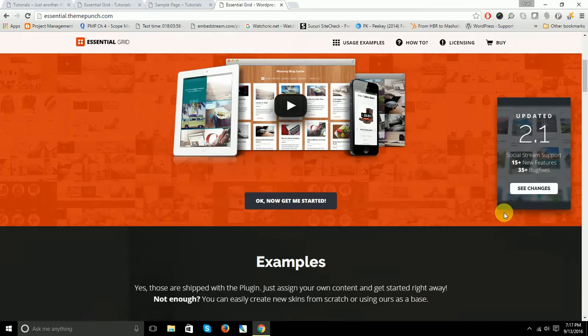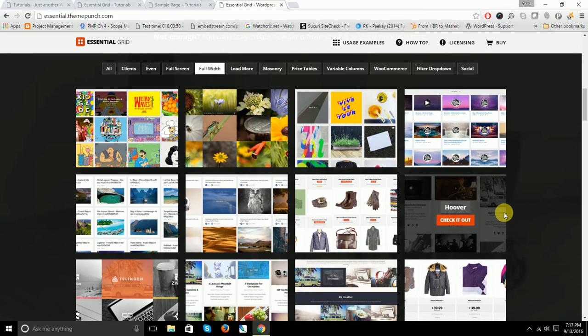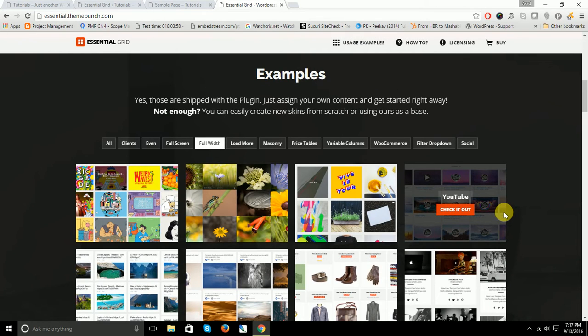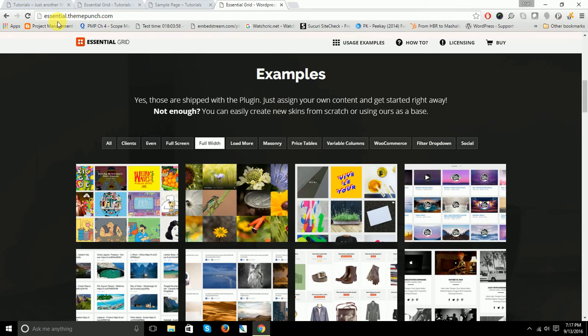But I cannot go into the detail of each and everything because there can be so many different scenarios. I will try to get you up and running and get you started with the plugin, and you can explore it further. If you have any specific questions or comments, feel free to comment on my video and I'll get back with you as soon as I can. So without further wait, I'll jump right into that and show you some of the setup that I have done.